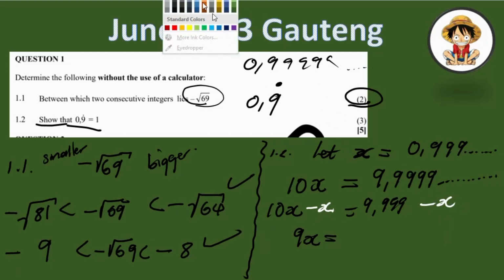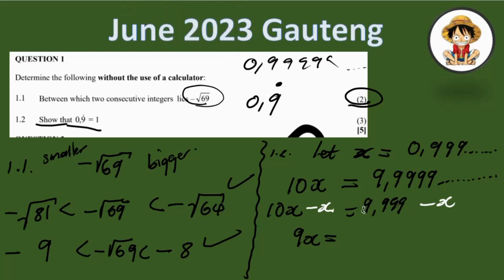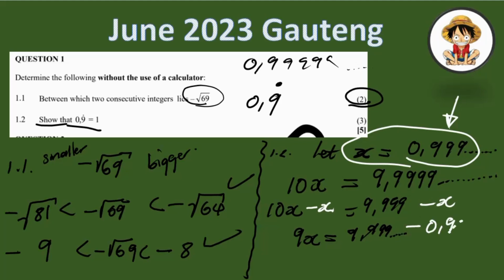I already said that in this situation, which is 9.99 all recurring, when I subtract x, my x is all the recurring 9s. My x, as you see here, I said let x be that, right? Which means I can substitute x with this number that you see here. I'm going to say minus 0.99999. This is almost like a level 4 question.